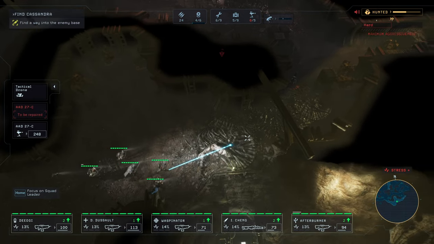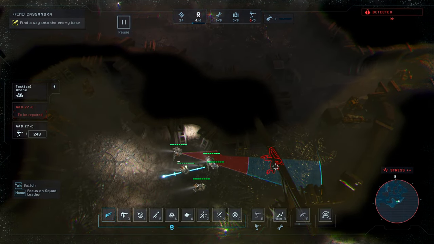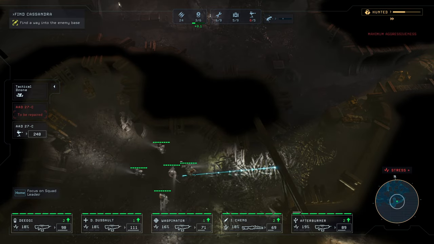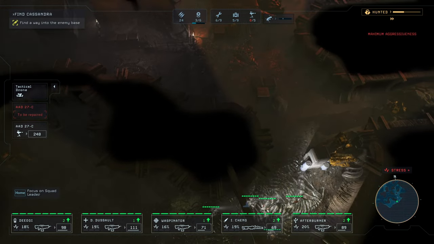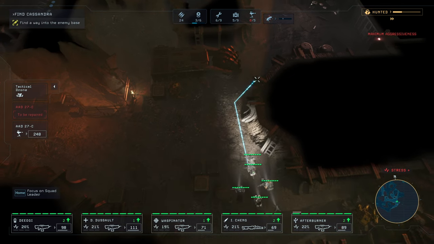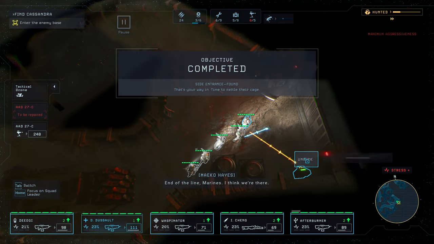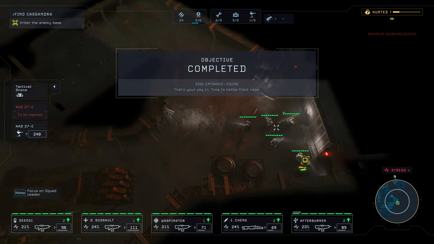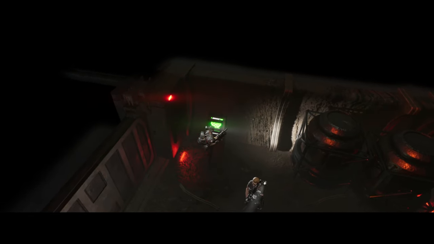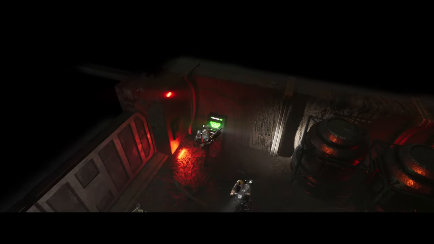Double time! Shit, that thing saw us. Kill that bastard! Watch out! Light him up! Good job, guys! Good, we're now officially hunted, which ironically might be the more difficult part than actually fighting the queen.